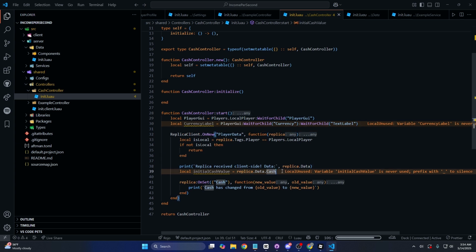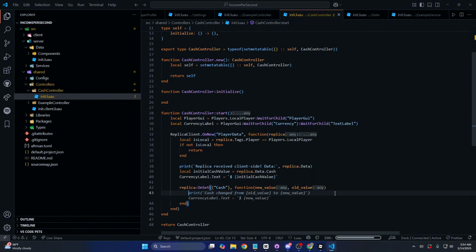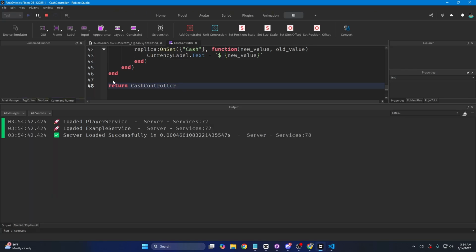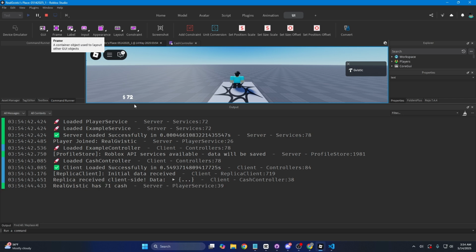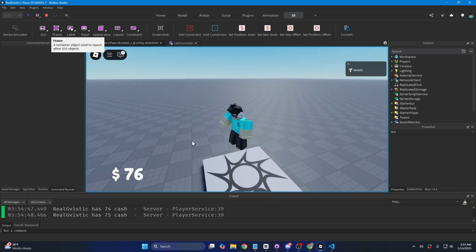And then let's do currency label dot text equals this money equals that. And then the same thing here in here. There we go. And so now if we click play, there we go. It updates. Yay.